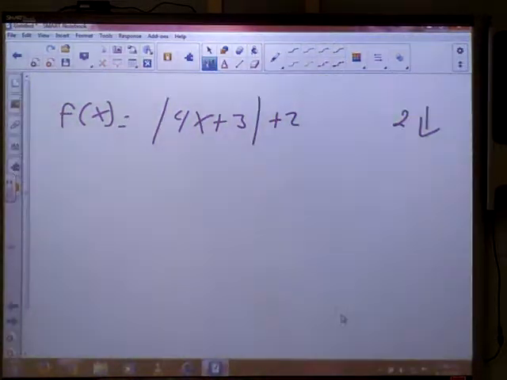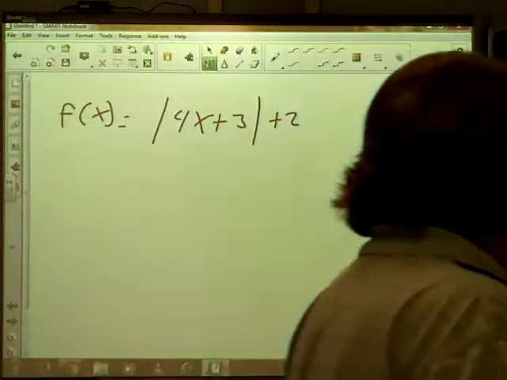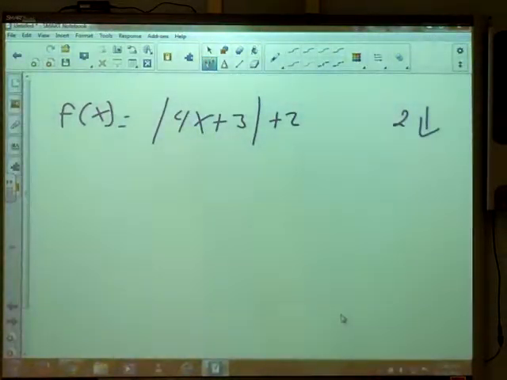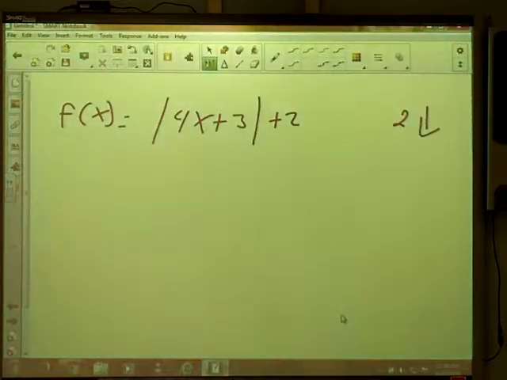Alright, what was different from this one, the absolute value, is that it's got the extra stuff outside the bars. On those linear ones, it was just kind of all one big lump there. So when we're wanting to move this down, I've got to know where I'm going to put the down 2. Does it go on the end, or does it go in the bars?